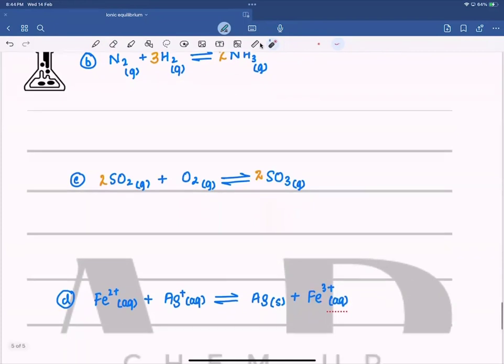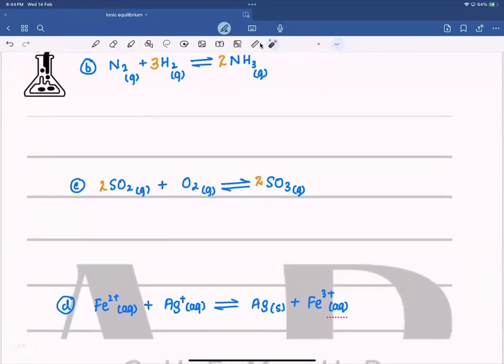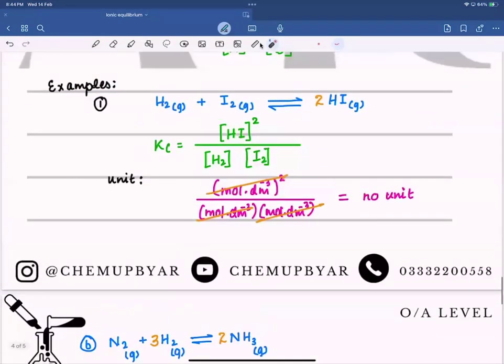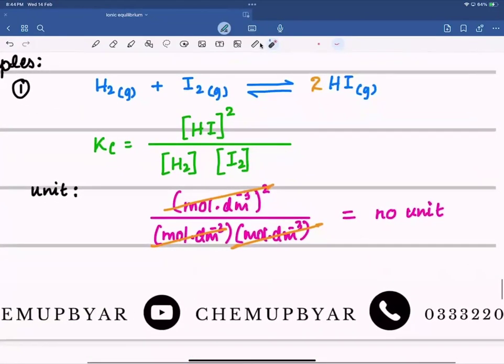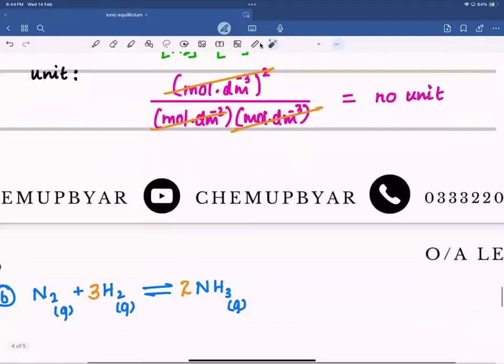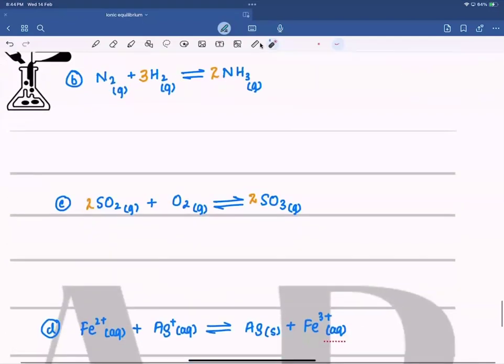Okay, now write the Kc expression for all of these and the units and then WhatsApp me. Sir, we have to add units separately, right? Yeah, the way I did it like this. I want the whole thing: the balanced equation, then the Kc expression, then the units working, and after the working, whatever unit you get over here. All of this in one picture that you will WhatsApp me. Do this quickly, everyone.